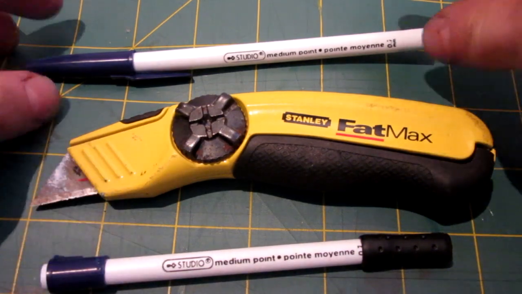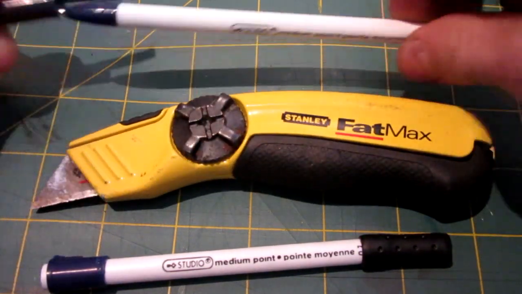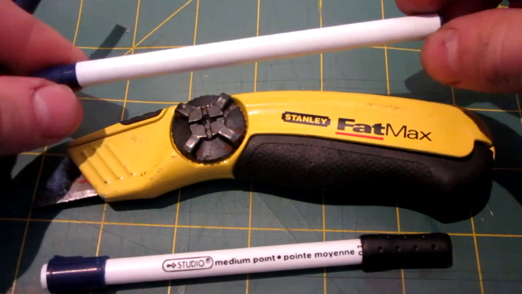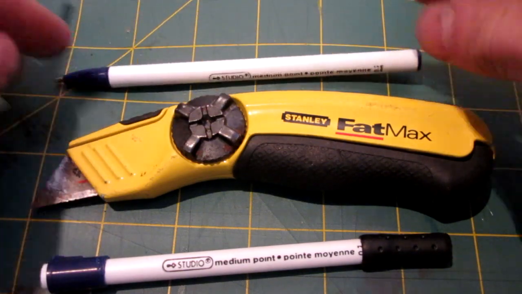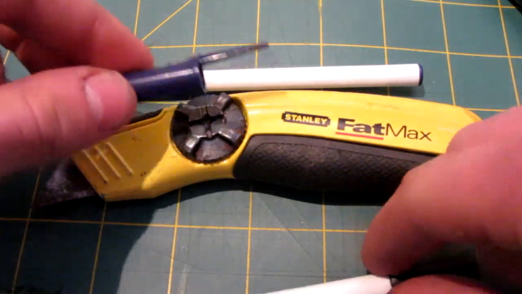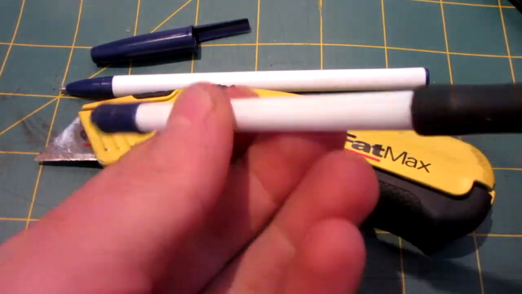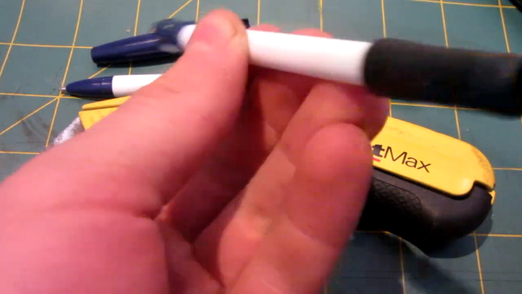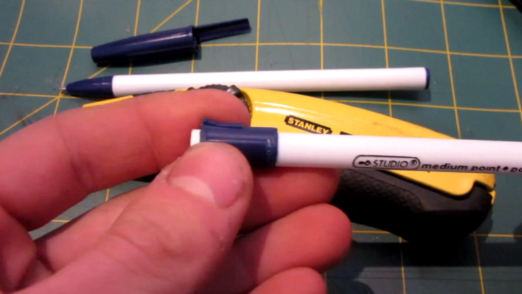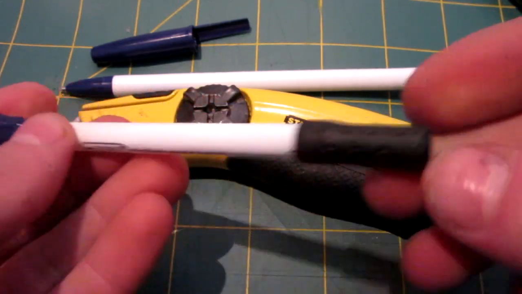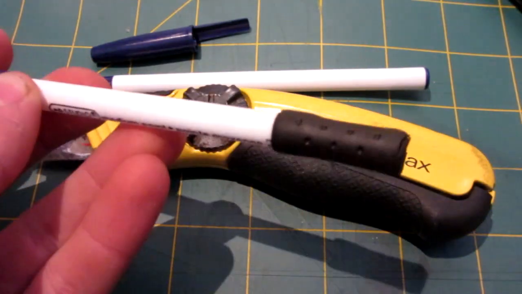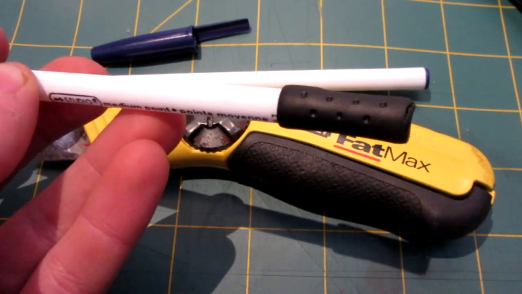First things first, we're going to get our pen and our X-Acto knife. Take apart the tube of the pen so you have just the tube, and then cut apart the lid so that your final product looks like this. So we have a hollow tube with the thick part of the pen on the back as a support. And I put a little squishy thing on the end of the barrel to make it look a little cooler.